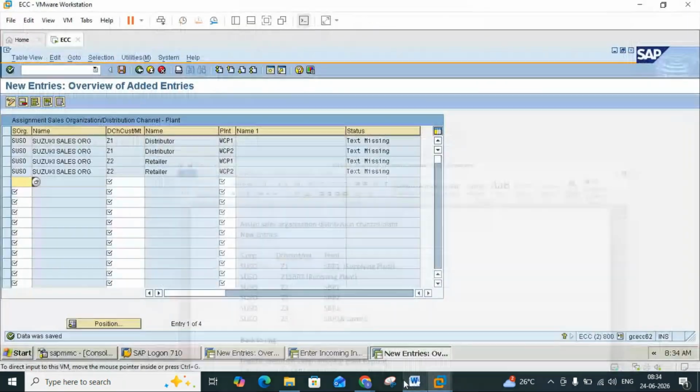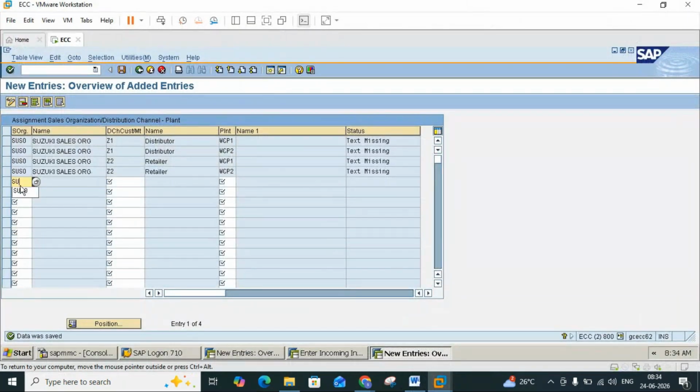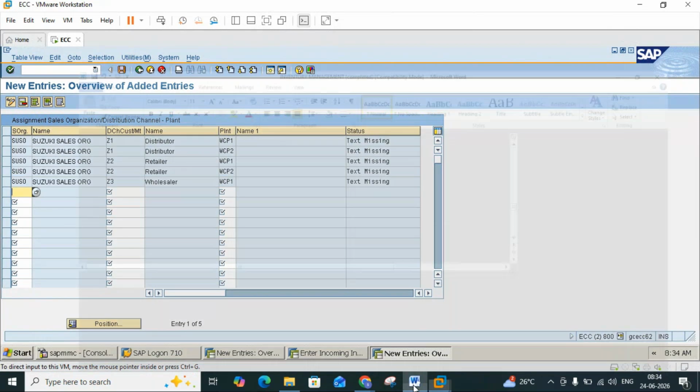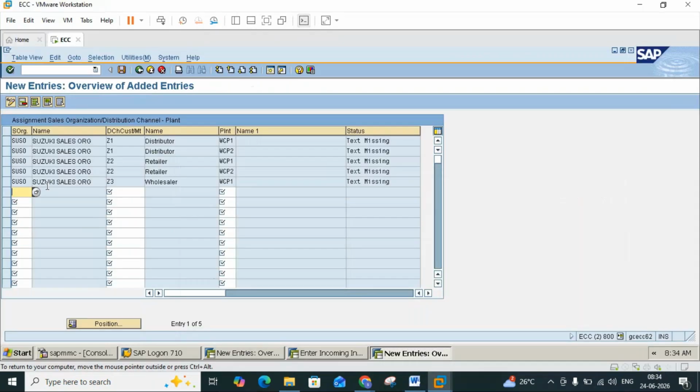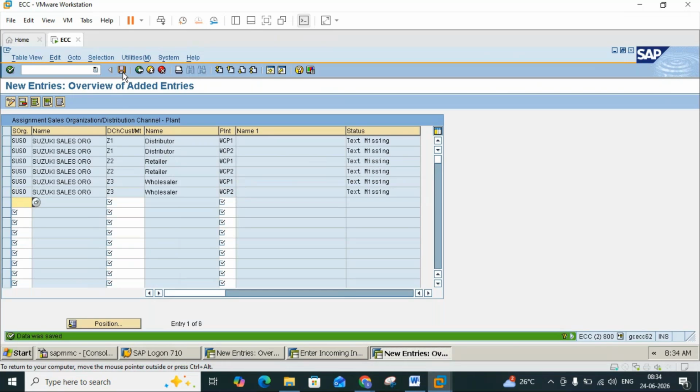Now again Z3, SUSO, WCP1, WCP2. Save it.